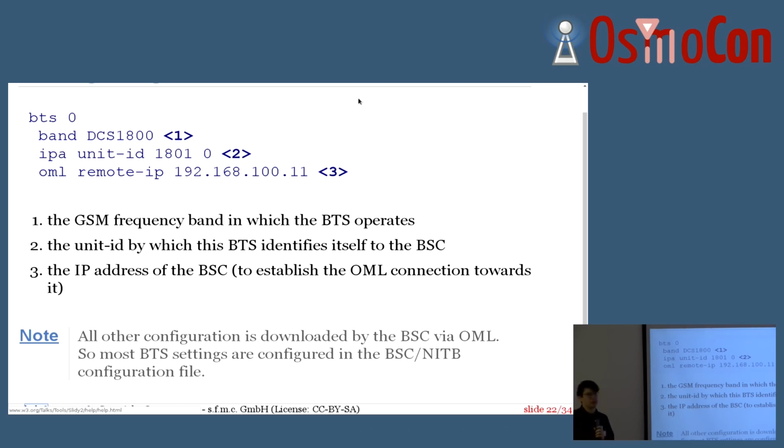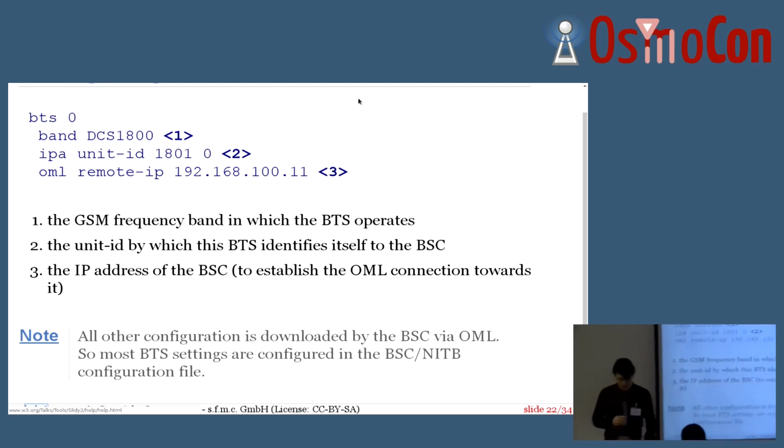The BTSs are distributed over the country. And all the configuration is installed only at runtime when the connection between BTS and BSC is established. So you can centrally manage the configuration and don't have distributed configuration all around. Also, when you swap equipment, you don't really need to change more than to set these two parameters here. And then all the configuration again gets downloaded from the BSC into the BTS based on these addresses that are specified.